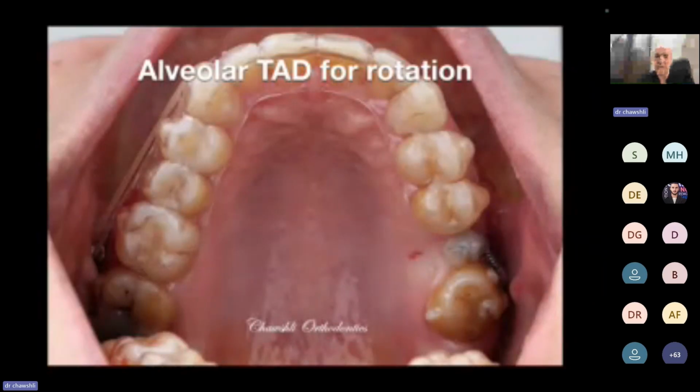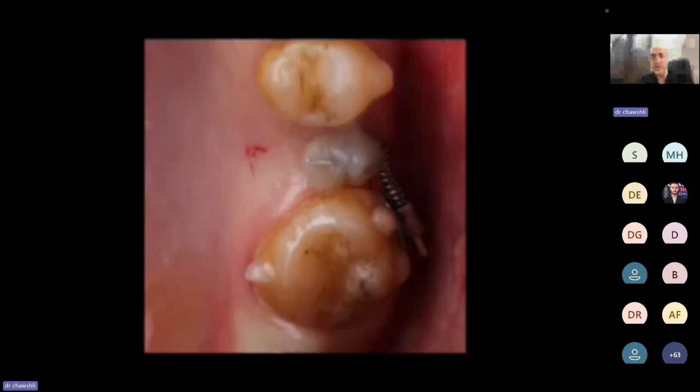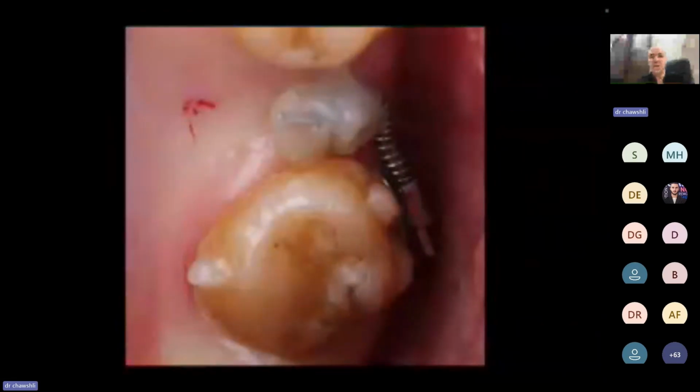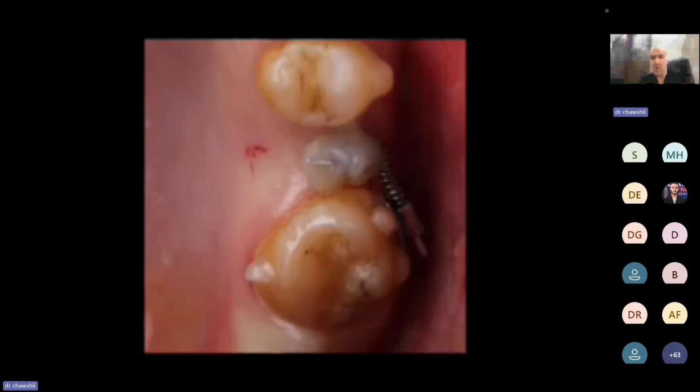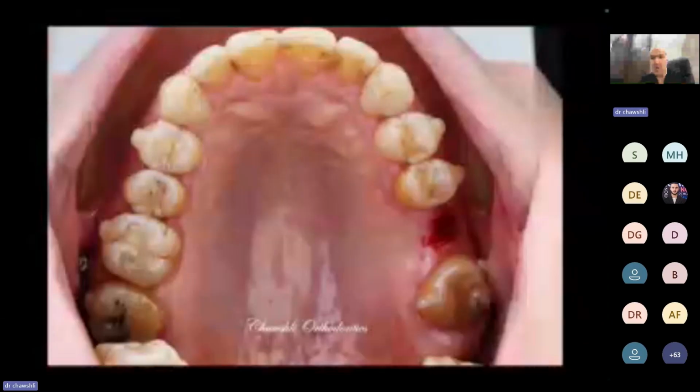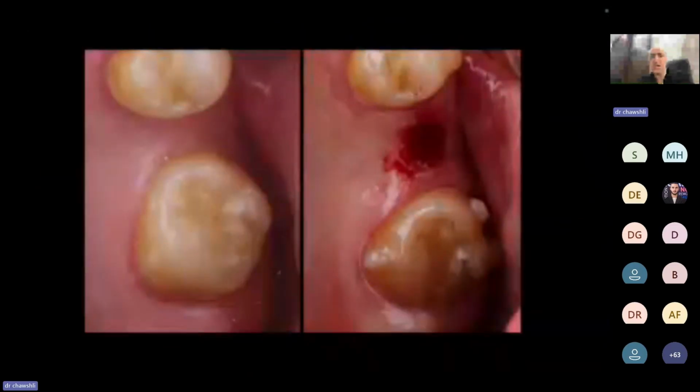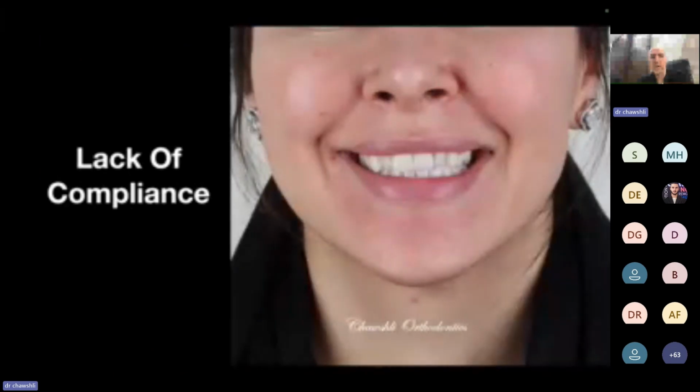Then I added an alveolar TAD here on the ridge with a wire and an open coil spring to derotate the molar. This is a very predictable movement and will make my movement easy. And I cut, as you see, I cut from the aligner after the 5. So after a while, I have a complete derotation and the space is open. Now we make the rescan to finish our case, okay?